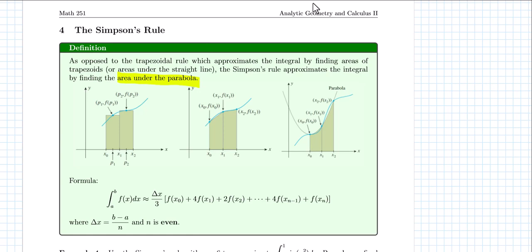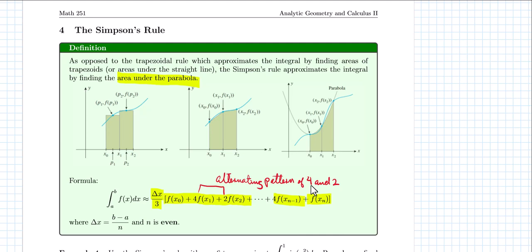Simpson's rule tells us that the integral from a to b of f of x dx is approximated by delta x over 3 times f of x0 plus 4 times f of x1 plus 2 times f of x2 plus, and this keeps an alternating pattern of 4 and 2 going all the way to the second to last term, where you have 4 times f of x_(n-1), plus f of x_n. Again, if you're interested in the origin of this alternating pattern of 4's and 2's, I'll defer you to the book.